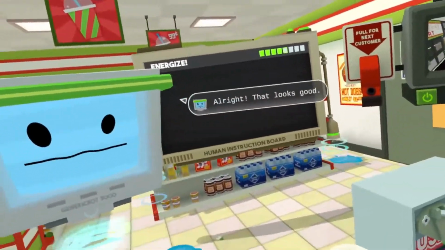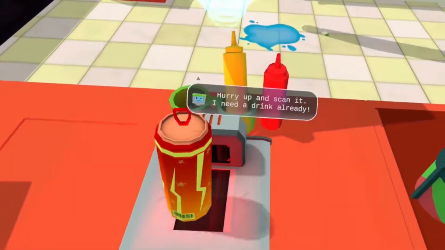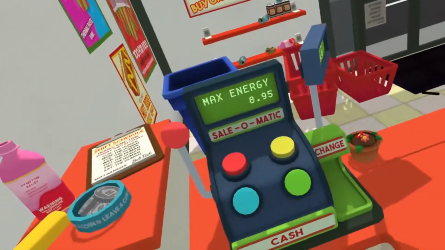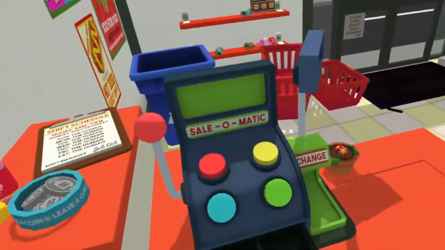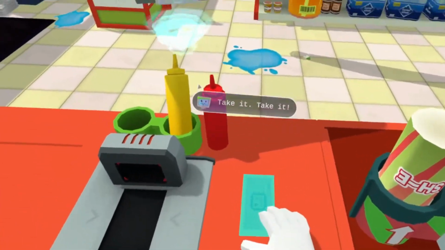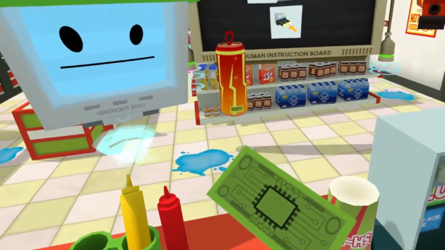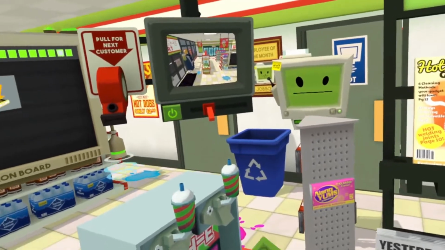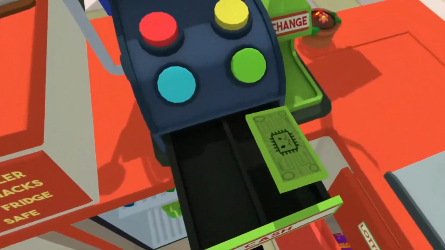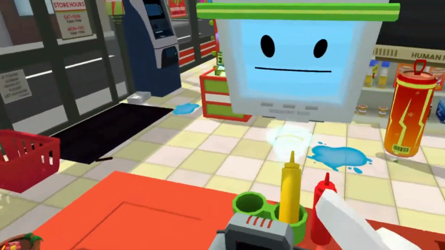All right, that looks good. Hurry up and scan it. I need a drink already. Here you go, sir. That'll be $8.95. All right, here's your money. Take it. Everybody's only giving me one dollar. But the first one was my very first dollar.